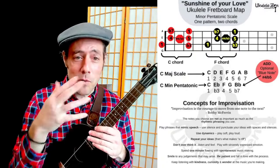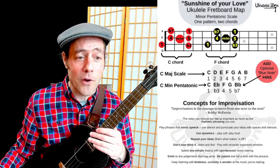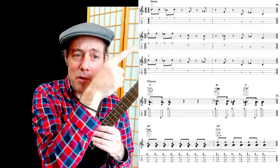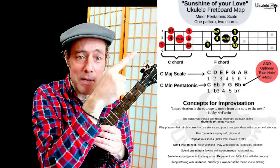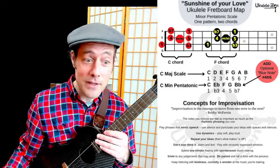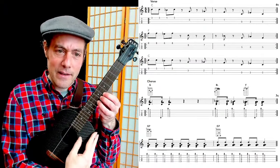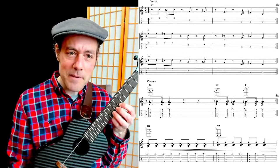All right? Now, we'll get into this some more, but I want to just practice the riff and then play the whole song. So let's get back to the tablature so you can follow along. And then we're going to move it up to F. You'll notice when we move up to F, it's the same exact pattern. I put it in black so you can see the difference. All right, so when we move up to F, we move that same pattern up here to the 8th fret. All right, try it with me.